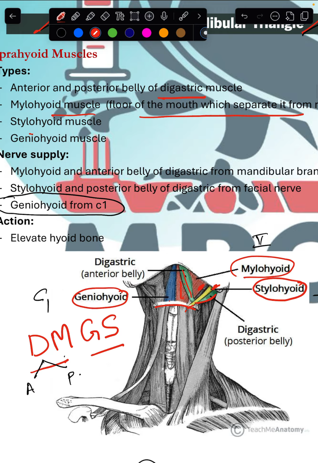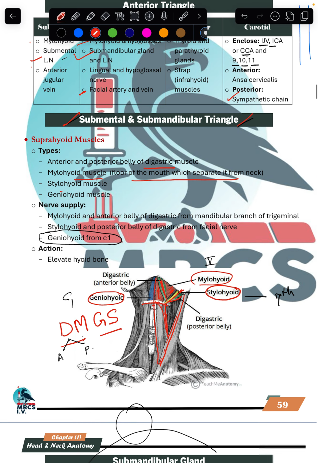If suppose you see the anterior triangle, this is sternocleidomastoid, and this is the center. This anterior triangle is divided by the anterior belly of digastric, and this is stylohyoid muscle. So this is submental, submandibular, and this is forming the carotid triangle, and this is muscular triangle here, muscular triangle.